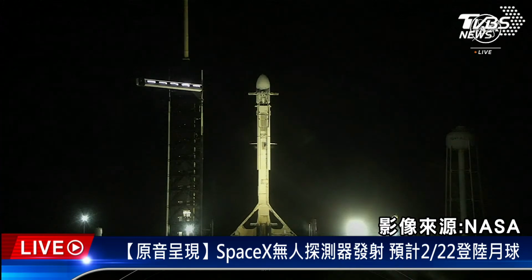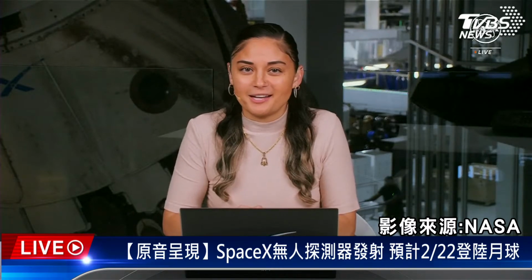Just pausing for those comms there. Given the lack of methane used in the Falcon program, Falcon teams leaned on the expertise of Starship teams and are using methane sensors from Starship to verify the health and status of the lander and our fueling system. And so far, it continues to be a smooth countdown, and we're looking good for an on-time liftoff.